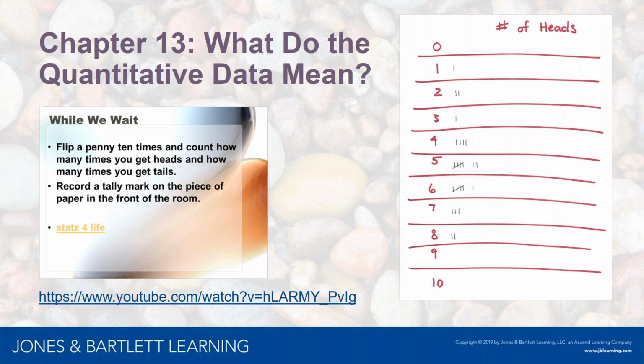Then throughout the lecture, I refer to this tally. For example, I turn it on its side and we look to see if it has a normal distribution. We talk about the likelihood of somebody getting 10 tails or 10 heads and whether we'd wait for this to happen. And I use this example to talk about sample fluctuation, that if we did this again, it would be similar, but it wouldn't be the same.